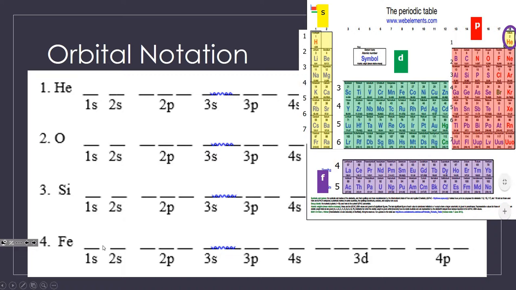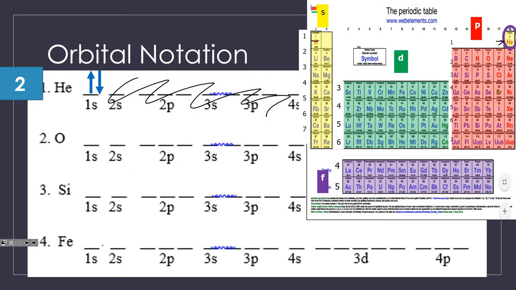That's it. So I always start at number 1, hydrogen. It is on the first row, and it's in the s block. So I would put 1s, and I put 1 room. I've got to get through hydrogen to get to helium, right? So I'm going to put 1 arrow in for hydrogen and 1 in for helium. And I don't have to go past the 1s, right? I'm still in the 1s. I'm done. That's the orbital notation. I don't have to show the rest of this. I just did a copy and paste so I could have it for all of them.